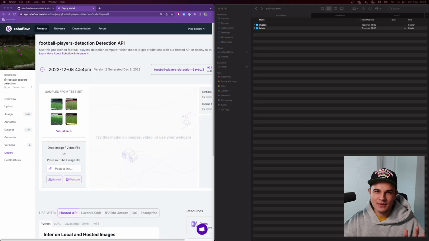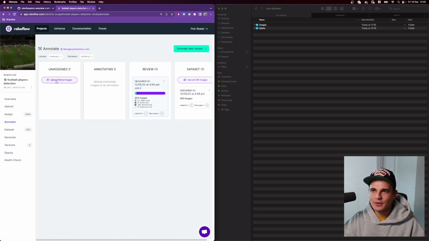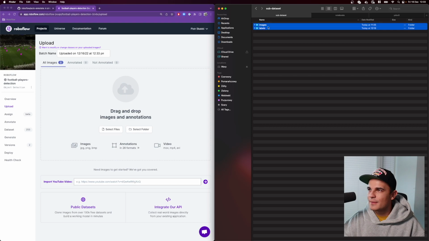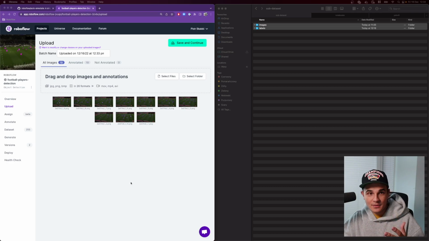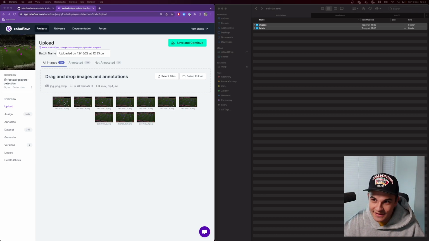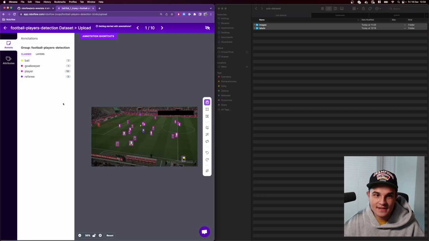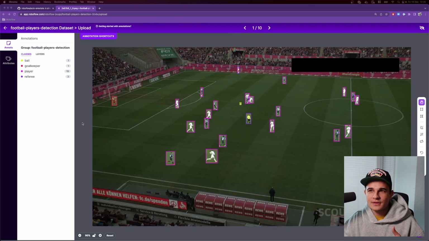I rearranged my windows a little bit so it would be easy for me to drag and drop images and labels. So let's now go to annotate, upload more images, grab those two directories and just drop them over here. And we immediately see that the images were loaded, but also on the thumbnail, we see that annotations are also visible. We can examine that in the annotation tool. And here on the slightly larger screen, we see that all the classes ball, goalkeeper, player, referee were loaded and correctly annotated. And now we are ready for dataset refinement.